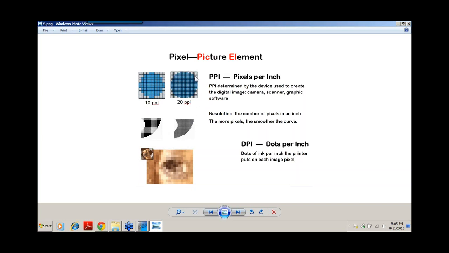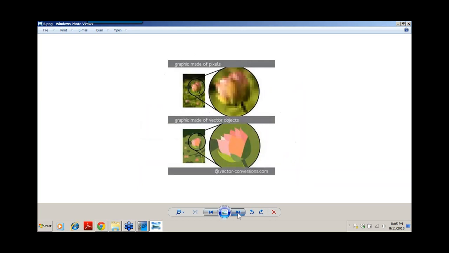If you think about it, these are made up of squares, and there's no way that we can color in squares that will give us a smooth curve. If you take a look at this photograph, and we have zoomed in on the eye, you can again see all of those pixels and the differences in colors and so forth that give a photograph its detail.